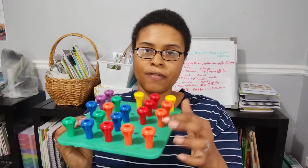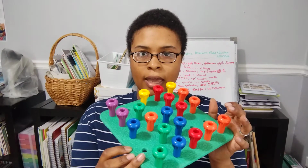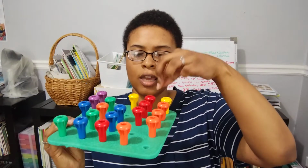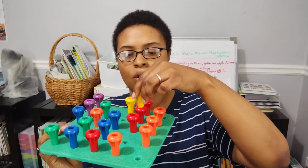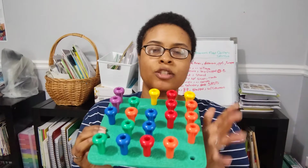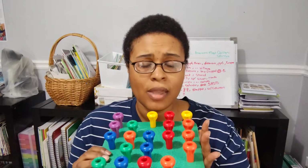And this is definitely fine motor skills. He's fitting things into these small holes, and he's getting his hand dexterity together. And he has this pincher grasp going on, as you can see. And then he's stacking. And then there's logic with the colors and everything else. There's so much going on with this set that it's awesome.